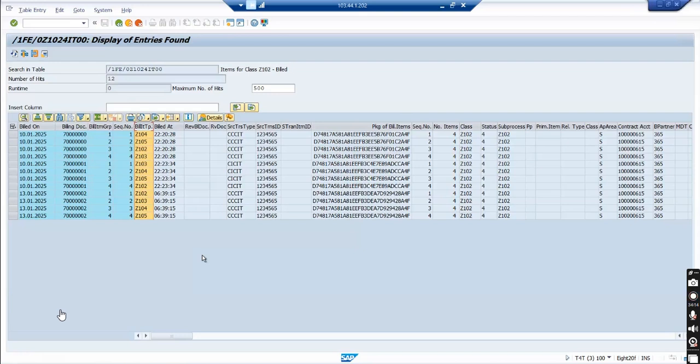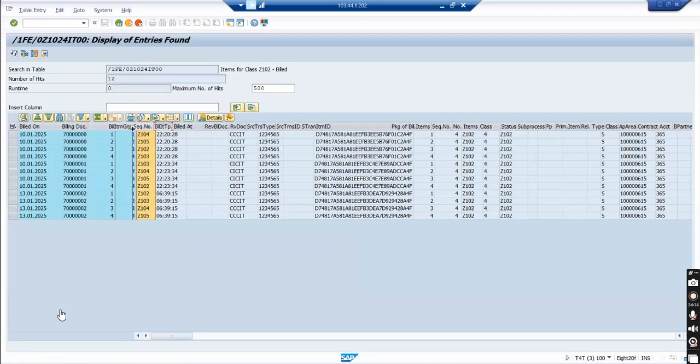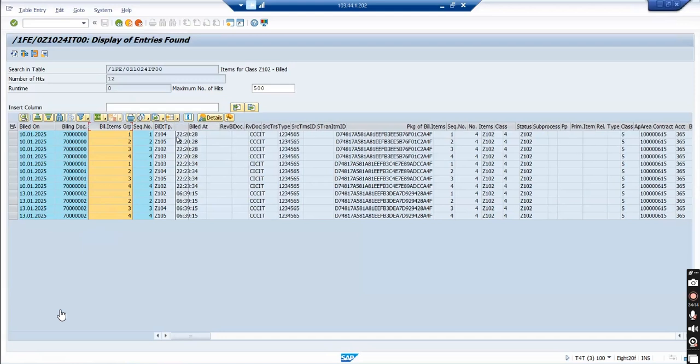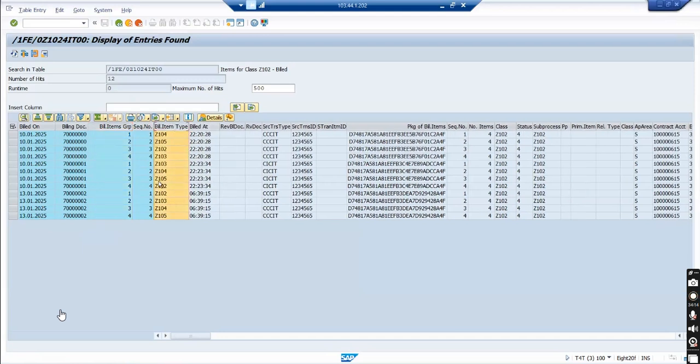That is, during invoicing, from the invoicing line item I have to go to the billing line item, then from the billing line item to the bit. For that, this billing item group number plays an important role. If you want to map, I'll show you. Once I create it, I'll show you the number and the mapping. Right now, understand this billing item type.